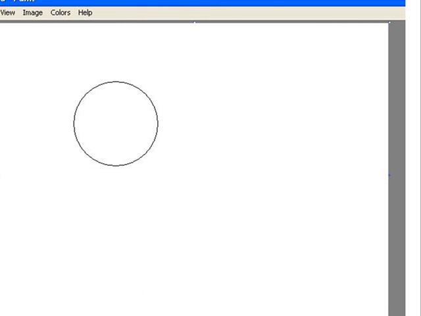First thing we want to do is make a circle. We want to make a perfect circle. Not too big, not too little. And the way you make a perfect circle in Microsoft Paint is when you use the circle tool, you hold down the shift key on your keyboard, and it will make a completely round object. If you don't hold down shift, it may be oblong and look more like an oval. So make sure you hold down shift when you make your circle.